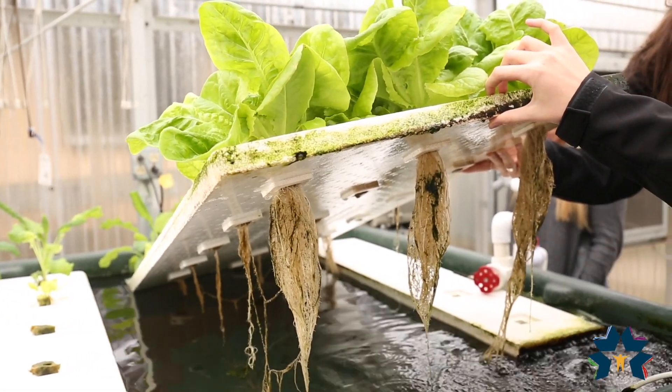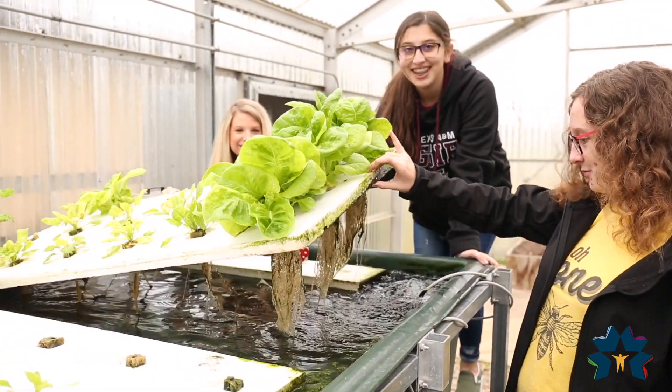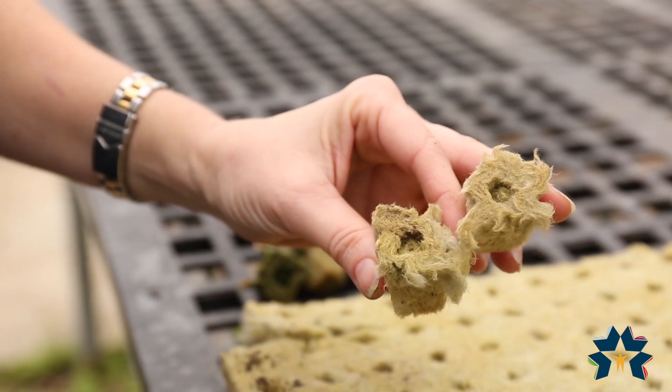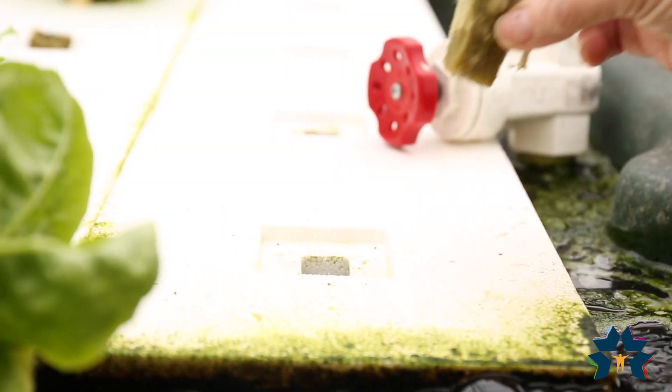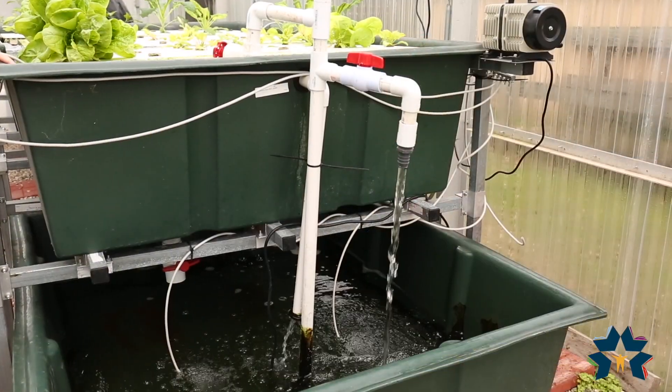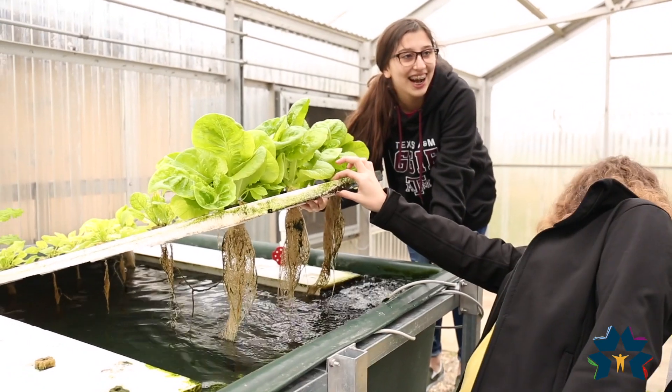completing a closed system that grows fish and vegetables for eating. Aquaponics systems also use considerably less water than traditional farming methods, since the water is recirculated and only loses water to evaporation. It's all part of New Caney ISD's effort to make sure students are prepared for whatever career path they may choose.